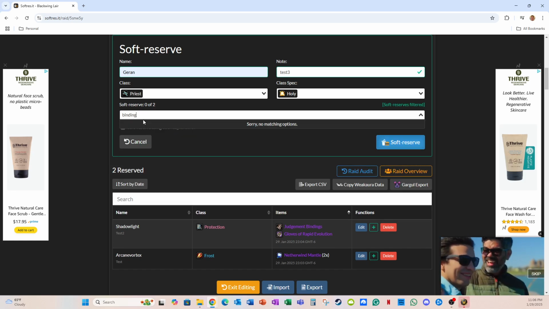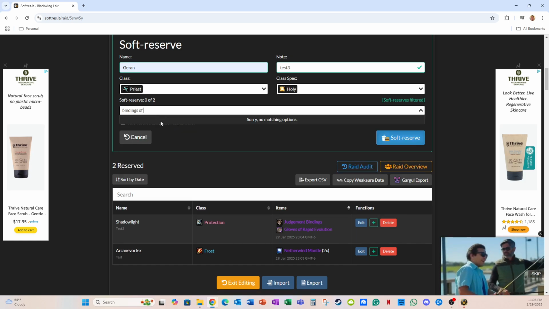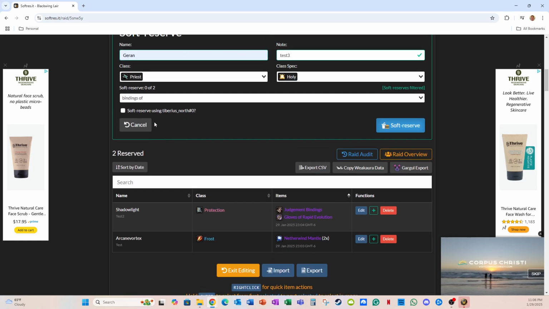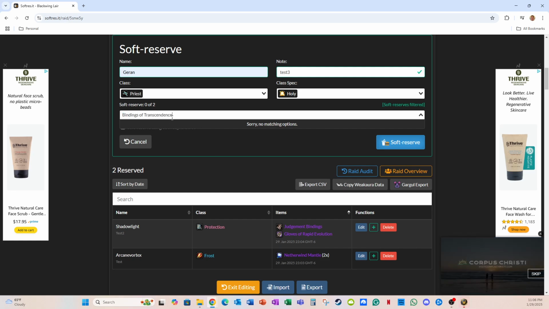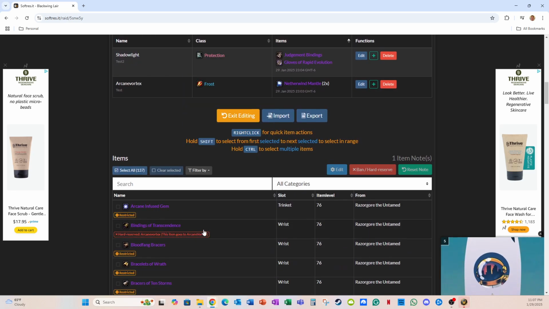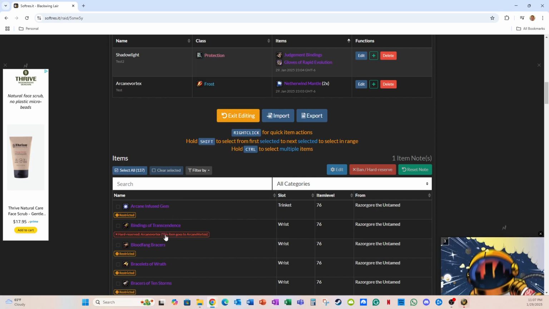So let's do bindings of, yeah. I'm trying to write it, and it won't even show up as I'm trying to soft reserve it because of the hard reserve. That way you prevent everyone from soft reserving this item because it's hard reserved.